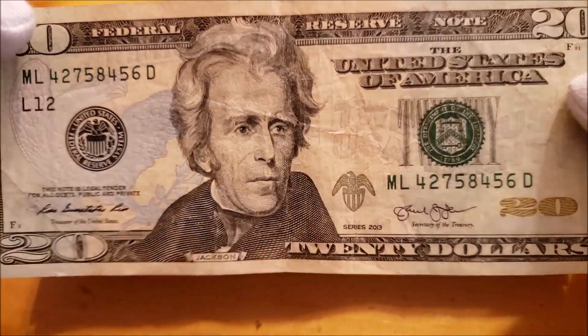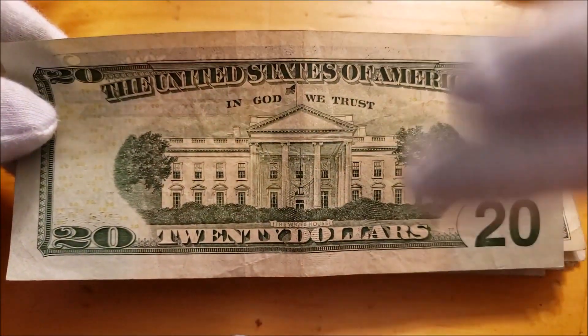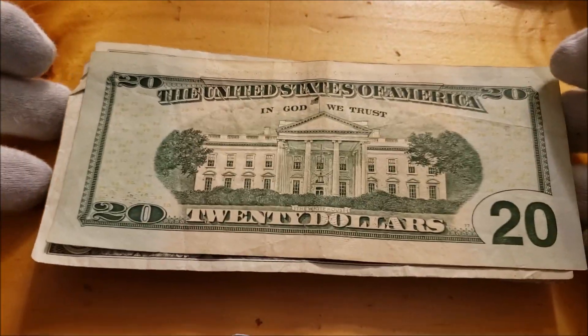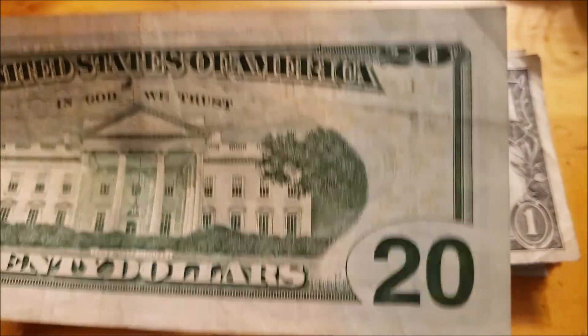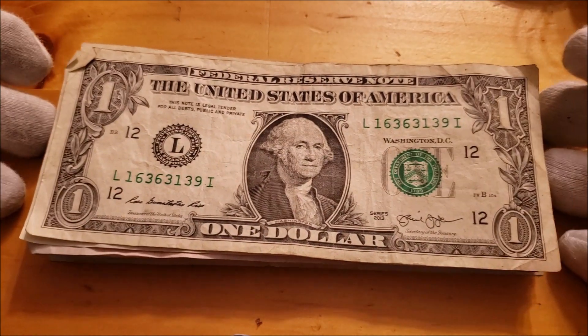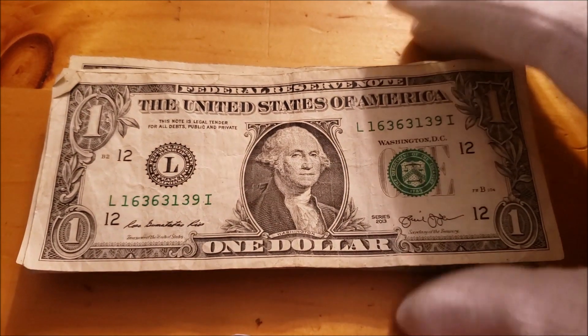Of course, the redesign of the $20 bill — they did some stuff anti-counterfeiting-wise, but that was about it. They enhanced the graphics a little bit too, but no changes in the actual graphics. There was a whole semi-turmoil going on amongst currency collectors and people of the like about them putting Harriet Tubman or another figure on the bill and exchanging Jackson out for somebody that is either female or just another figure. Moving on.